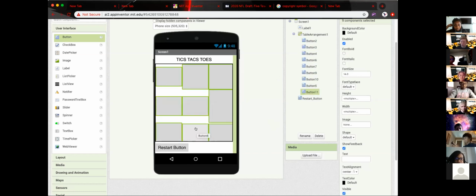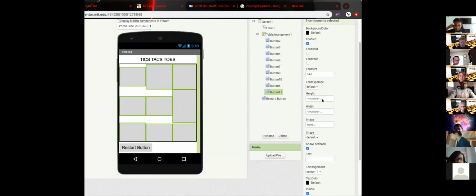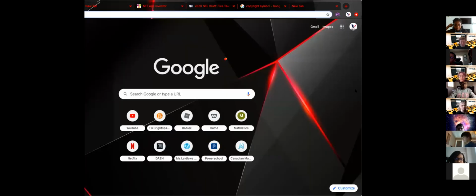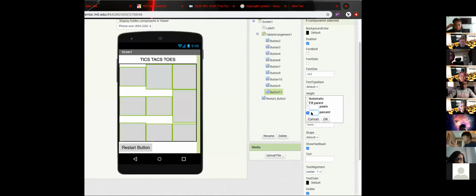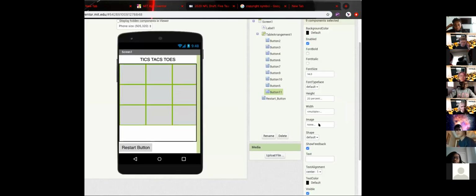Now go over to the properties menu and where it says height, click that and then put % and type 20 and click OK. You can let go of Control. Okay, thank you. There you go. Now your buttons seem a little more controlled. Yeah, that's good. Thank you.